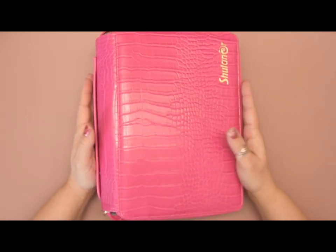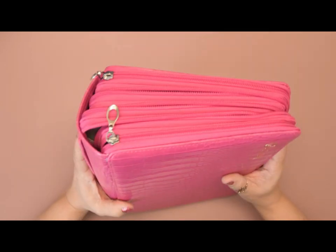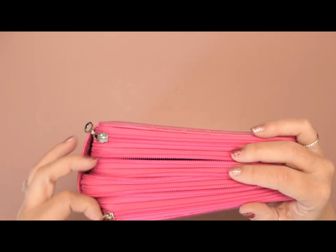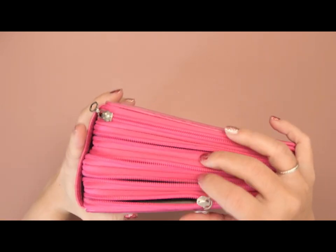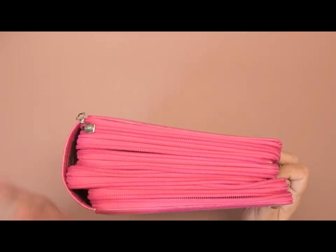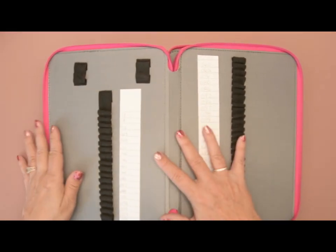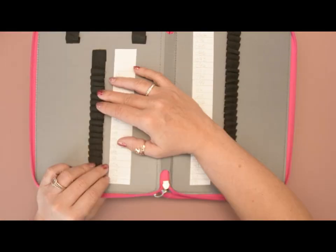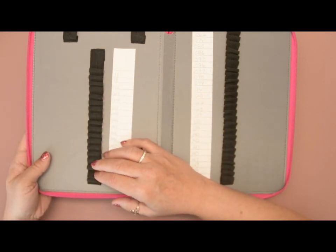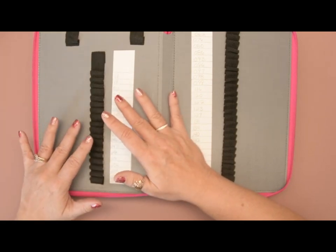So I store a majority of my pencils in cases like this, but again, this one's just a little bit different because of its size. I believe it has 4 sections, so you would just unzip the section that you need at the time. Again, it's flimsy because there's no pencils in here right now. And then you can see where I've already started prepping this, so I apologize about that, but it saves time on the video. What I like about this style and the other style that I get is that you can put your pencils in each of the slots individually. I really, really like that.